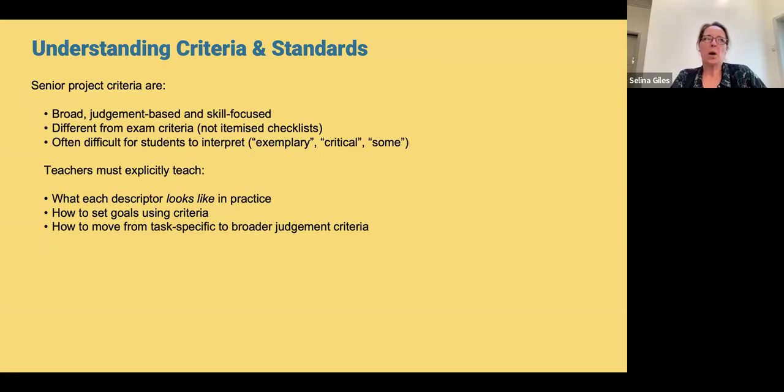So also what is listed in your module is that kids find it really hard to interpret exemplary, critical, some. We find this with the markers. They're like, well, what's a range of skills? You can't quantify it with a number.